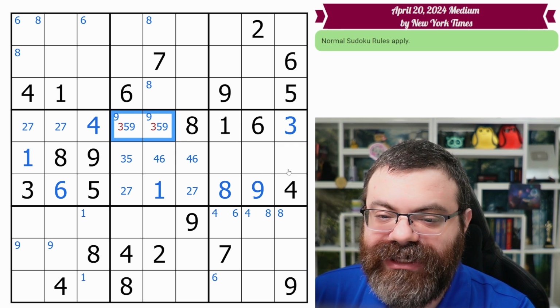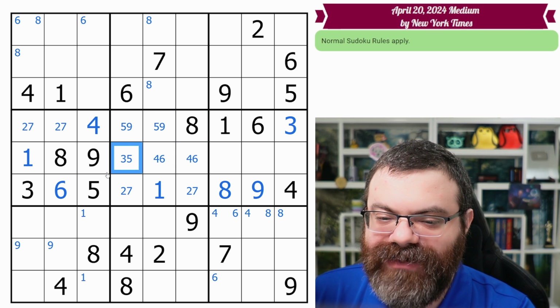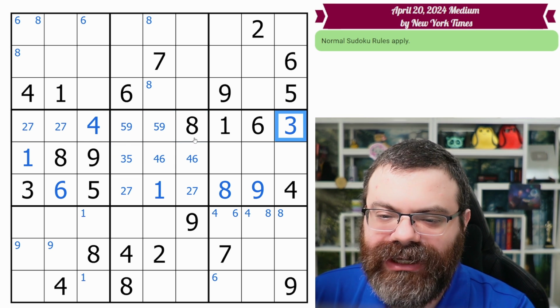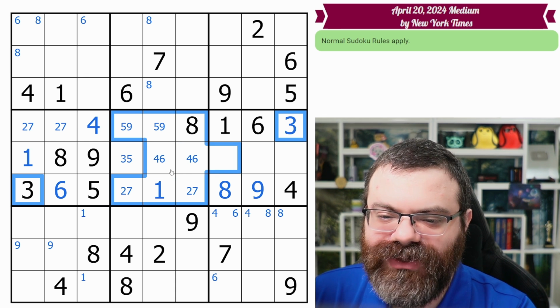And that removes 3 from these 2 cells, but importantly, it places 3 in the box, because now there's only 1 cell left that can be 3. You can see that from our marks, or you can see these 3s look in, and think about how this 4, 6 hidden pair removed 3 from those 2 cells.